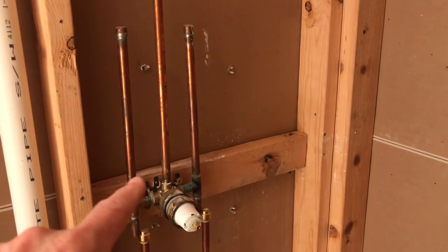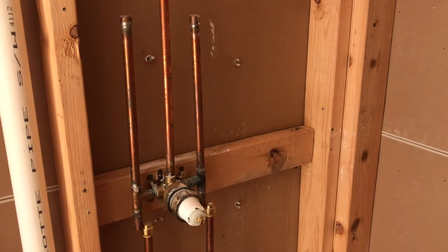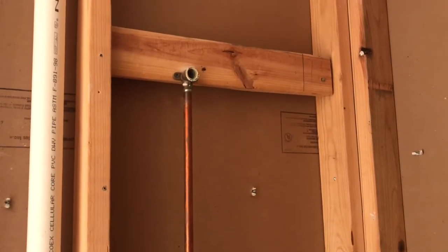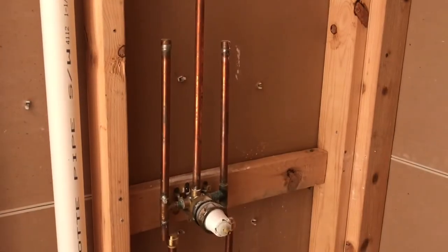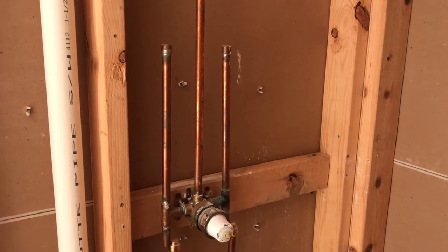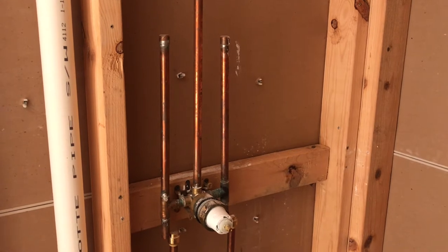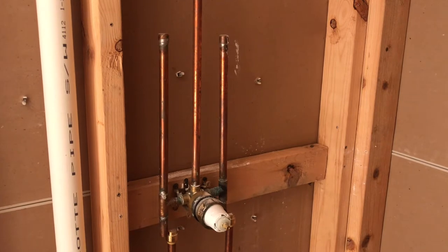The plan is to save these two water hammer arrestors — I'm going to cut them off and reuse them when I reassemble the new valve. I'm also going to replace the pipe going up to the shower head because I want to raise it a little bit to the top of that stringer and get the shower head up higher. If you're not familiar with water hammer arrestors, they're added to plumbing near valves so when they're shut off quickly, they absorb the shock in the system so you don't get that pipe hammering when a valve is shut off suddenly.